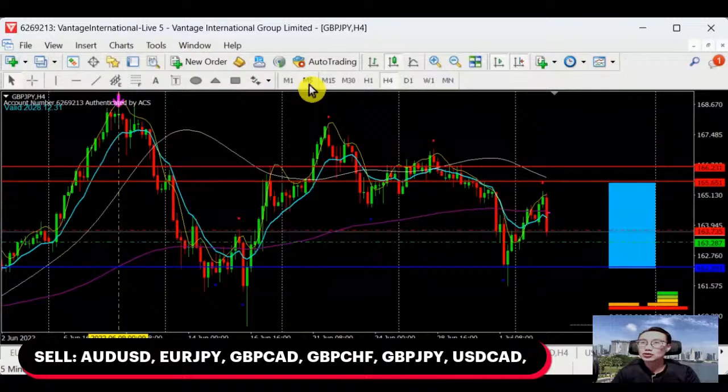Let's take a look at pound dollar. Isaac was asking about this pound dollar. Now we have this H4 opening, and the closing of the past H4 candle was a very big selling. Very good. Now what we are looking out for at this point, pound dollar, it seems like we are breaking through this level.